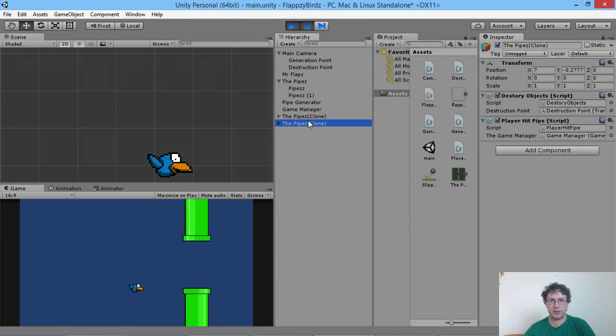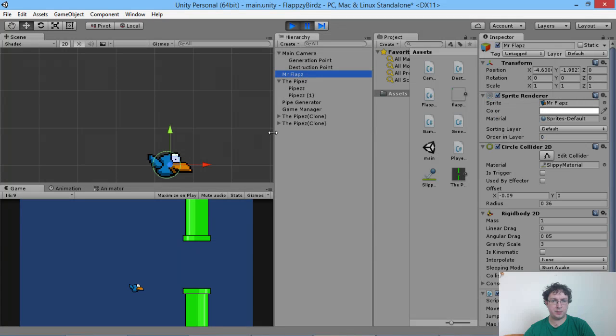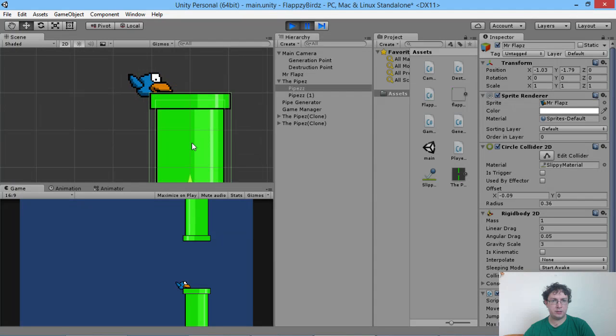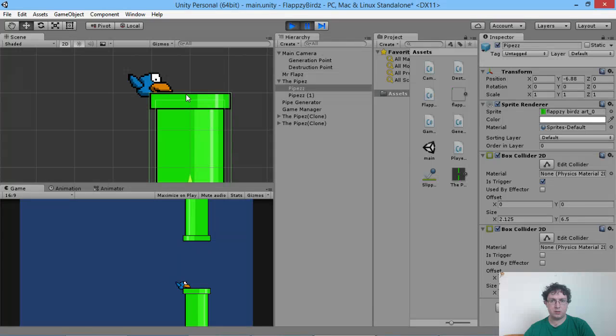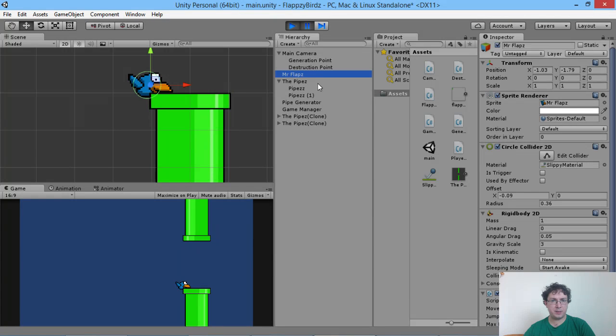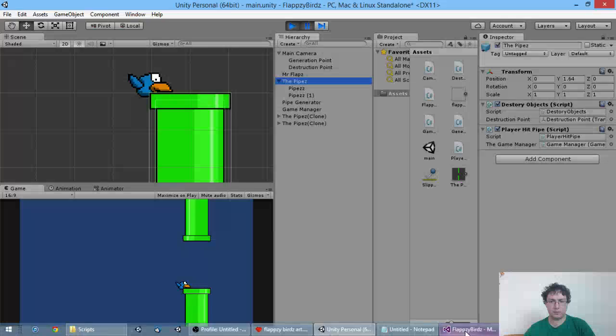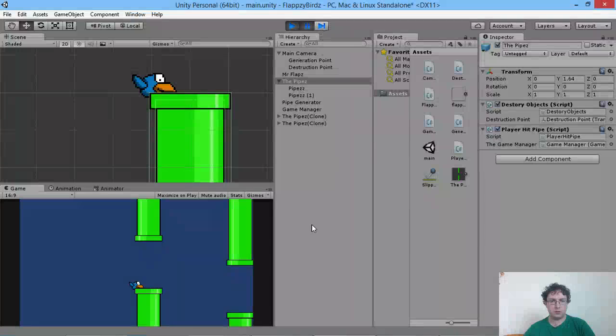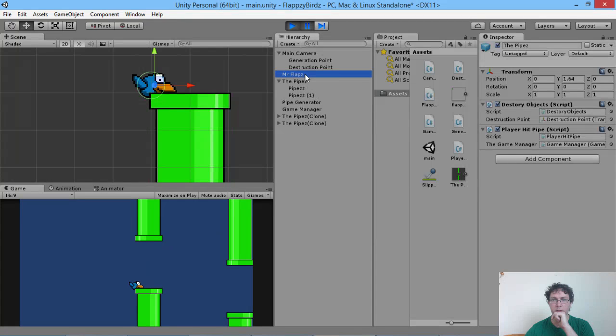So our pipes are definitely fine in the game manager. Mr. Flaps, come here. You're going to be tested out on stuff over here. So this pipe, its trigger is definitely there. It's that outside one. We got Mr. Flaps here. On trigger enter. I don't understand why this isn't working.